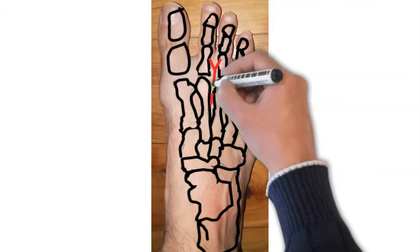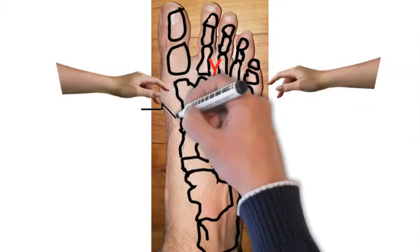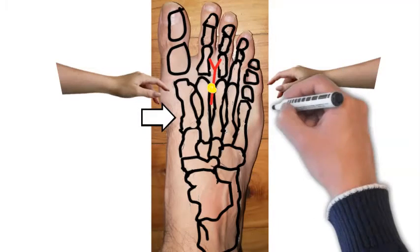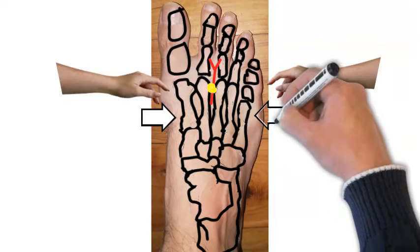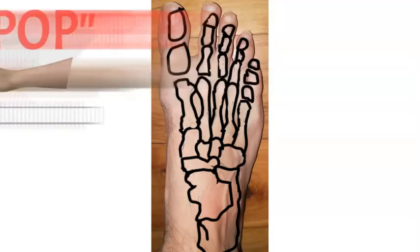This diagram has the bones painted on and we're drawing the Morton's neuroma here. We're showing something called Mulder's Click — this is when the surgeon puts fingers either side of the foot and compresses it inwards. The nerve gets lifted up and often both the patient and surgeon will feel a pop, which tells the surgeon you likely have a Morton's neuroma. It often brings on your symptoms as well.